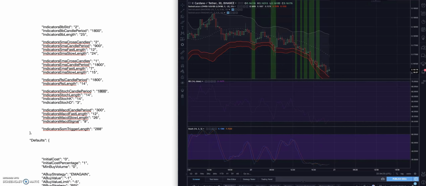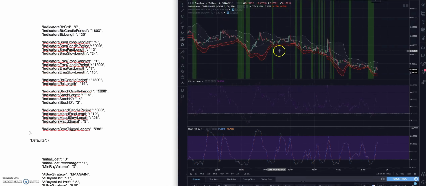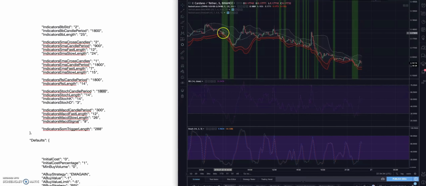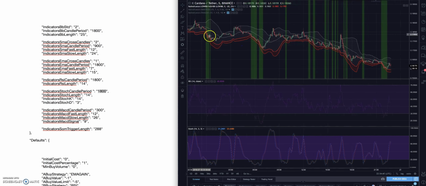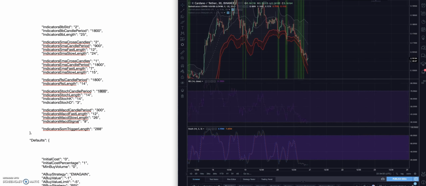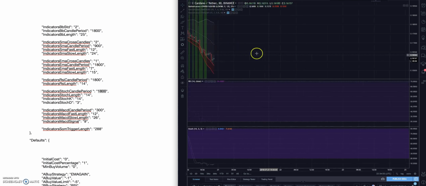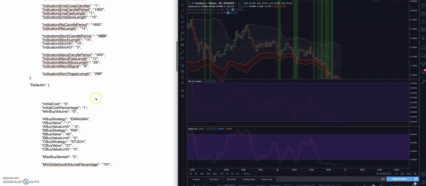If we go down and we look at the 5-minute candles, we can see that there is way more buying happening, but you can also see that in certain situations, you're buying on a downtrend far too often, and you end up in sort of bad buying situations. So even in this area, you end up buying and maybe you don't ever get out of that bag and you sit on it for a while. So I wanted to increase my indicators so I could get better buys. All of my indicators that I'm using currently are going to be running on the 30-minute candles, and I've been having pretty good results with that.